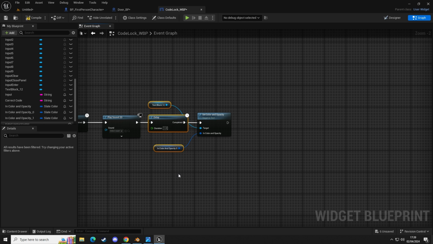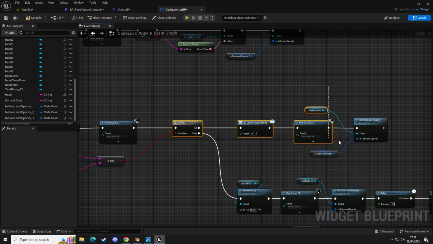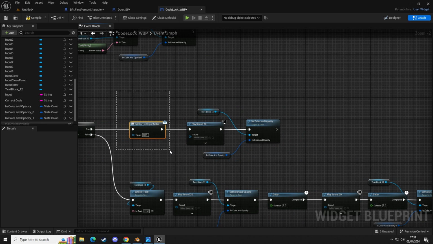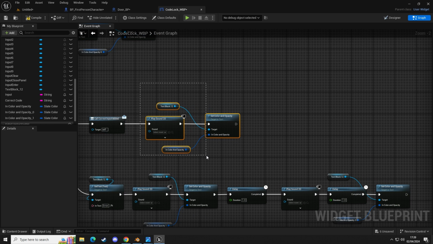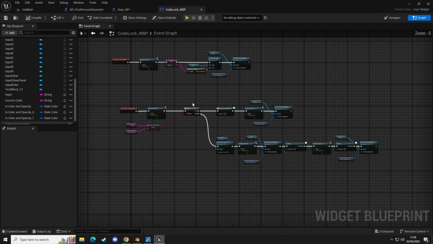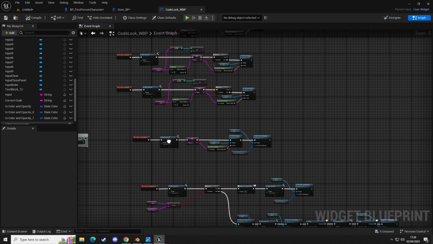And then the delay, and then it'll set the text back to white, enabling you to then write in white again on your input, rather than it all being stuck in red. I hope that makes sense. If it's the correct input, we're going to call an event that we can then capture in our door blueprint. We're going to play a sound, access granted, maybe a buzzer noise, maybe even a door unlocking noise, and then we're going to set the color to green because it seems to be the universal color for acceptance, right? So we're going to compile and save. That should, if I'm not mistaken, be everything that we need.